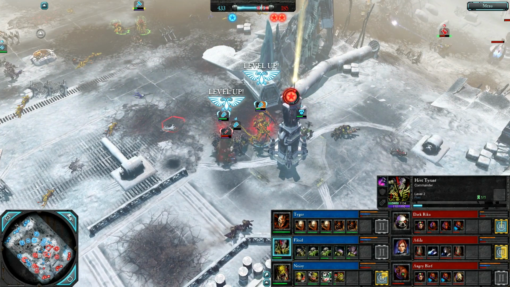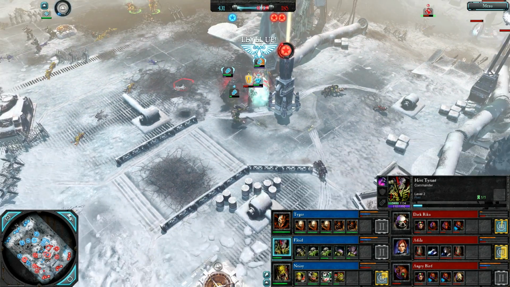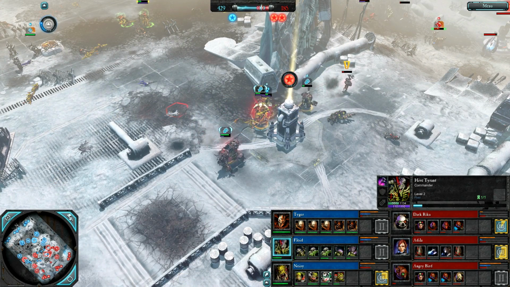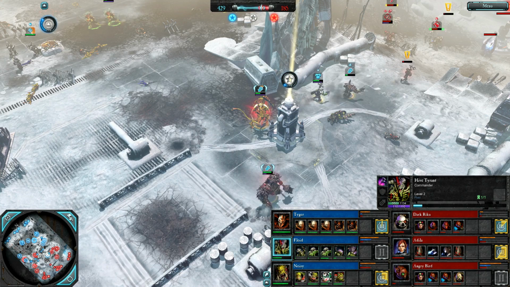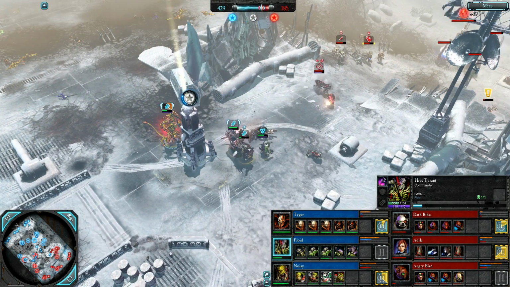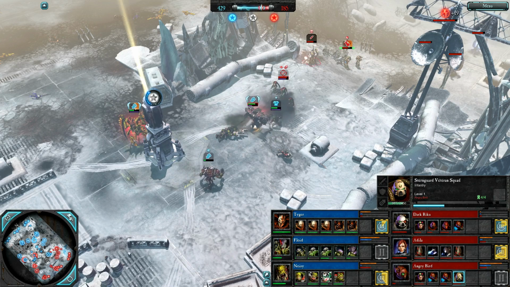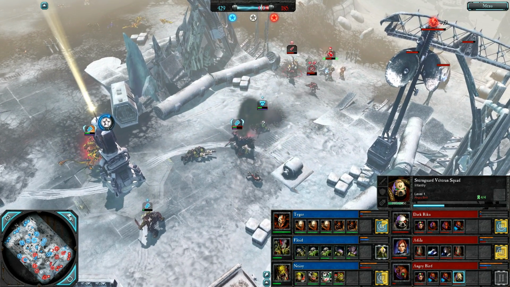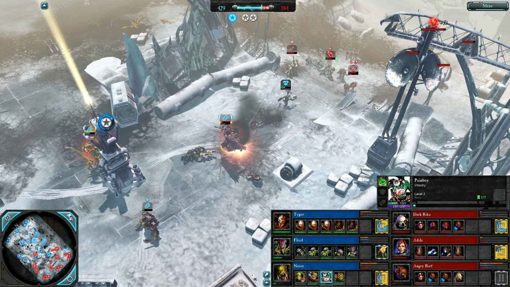Hive Tyrant trying to decap. 433185. Huge VP lead for the blue team. Red team with the 2-to-1 though. Not anymore, there's the 1-to-1. Mark target up on the Hive Tyrant, but he's okay. Stone Guard veterans with their Hellfire rounds loaded in. Beautiful grenade by Angry Bird. And a plasma cannon hit.